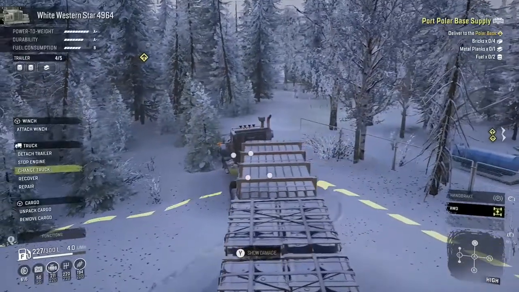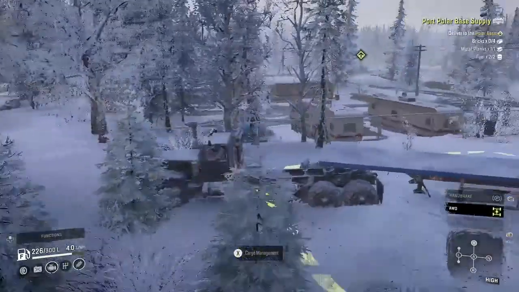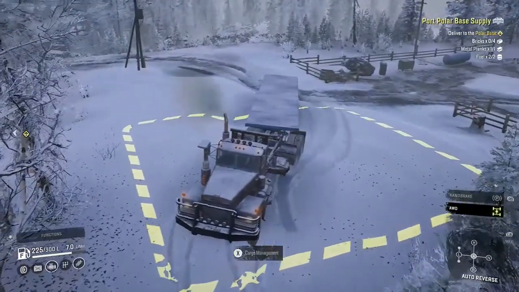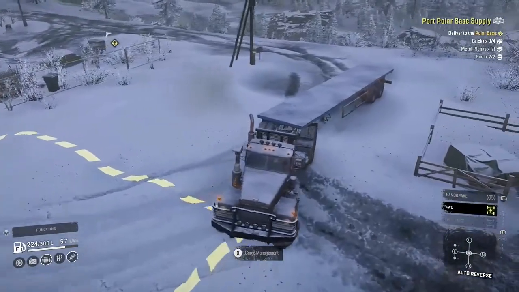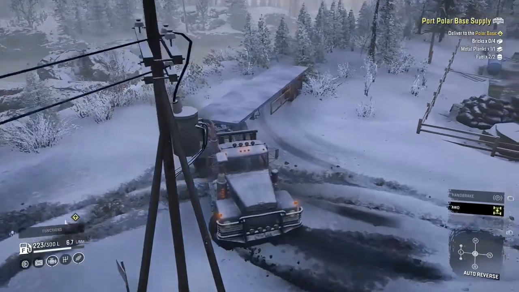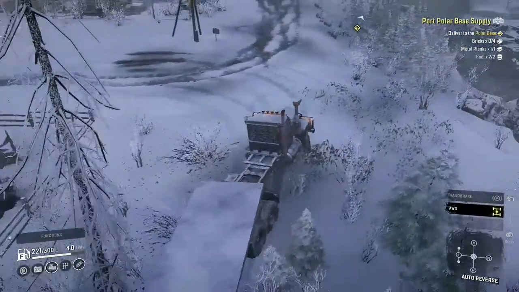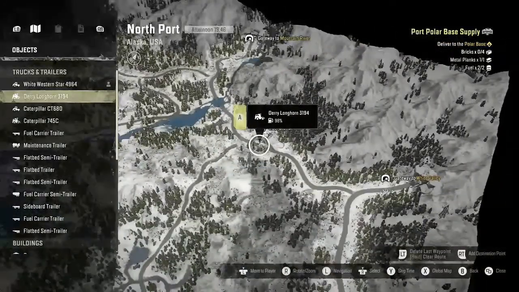Let's get this over here where I can turn it back around and make our delivery. And fuel. Alright, let's get you out of the way. Should be able to back it up right into there. Take out a tree, but it will grow back in the next episode. Yeah, it'll give me enough room there. And the Longhorn.